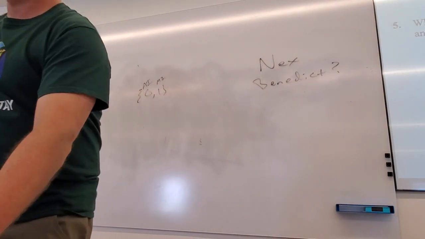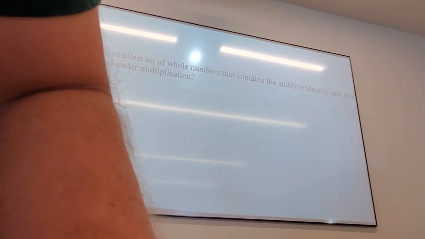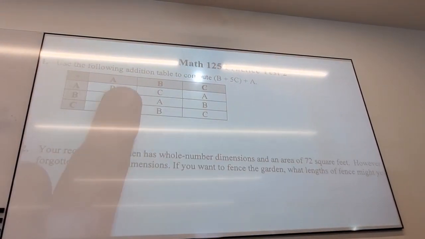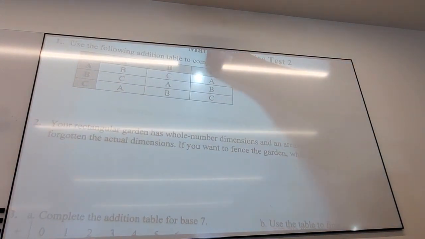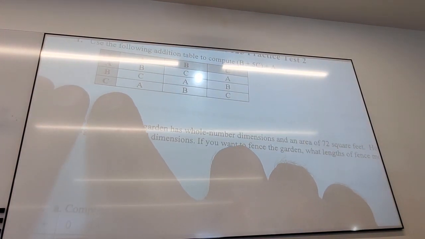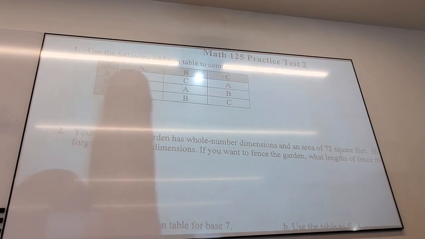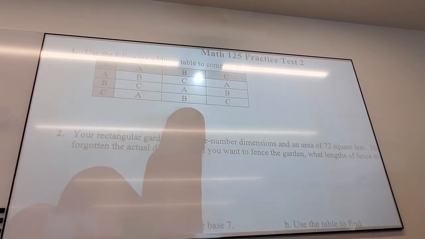Okay. Beautiful. This question I was talking about earlier with some people. What is the operation in that table? Addition. Good. And we know how addition works, right? Just look at the table. What is C plus B? Can anyone tell me what C plus B is? C plus B is B. You've done multiplication tables, addition tables in the homework. You need to know how to read them, right?